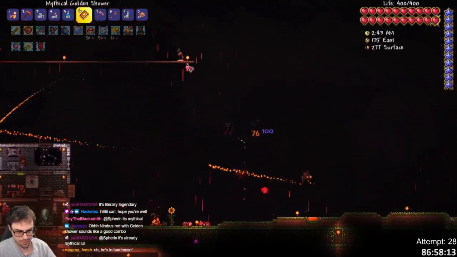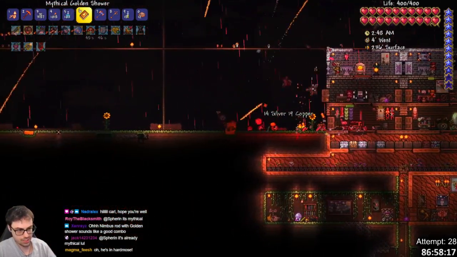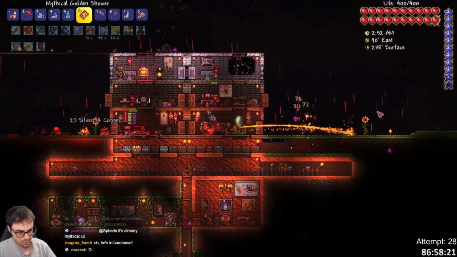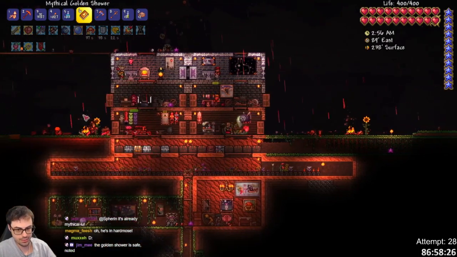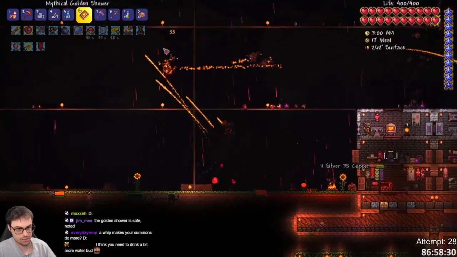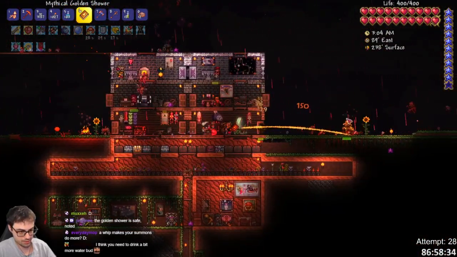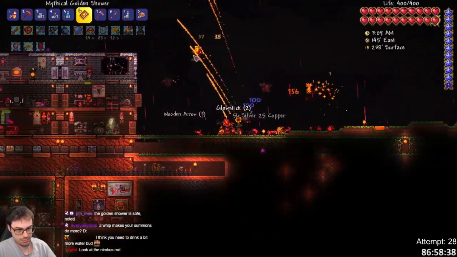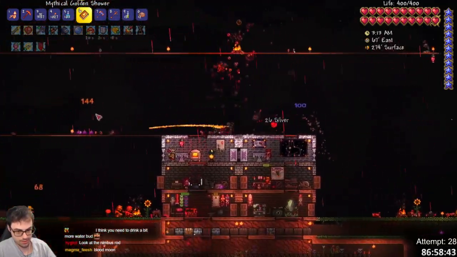Okay. Yeah, I think the golden shower is just the best thing we have right now. At least it's very safe. It's long range. The fact that the golden shower is really long range is really nice too. Damn. The clown did tons of damage. I'm glad I paid attention when it spawned because I almost didn't. I think the mimics are the MVP though. I got so much good stuff from mimics.